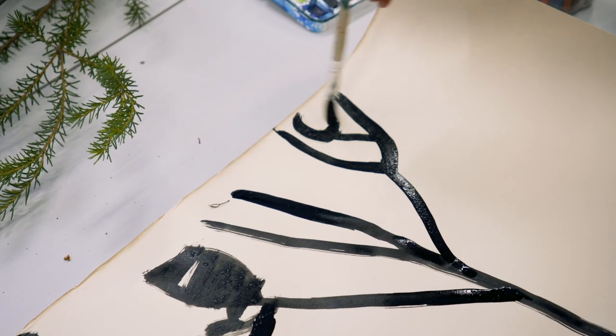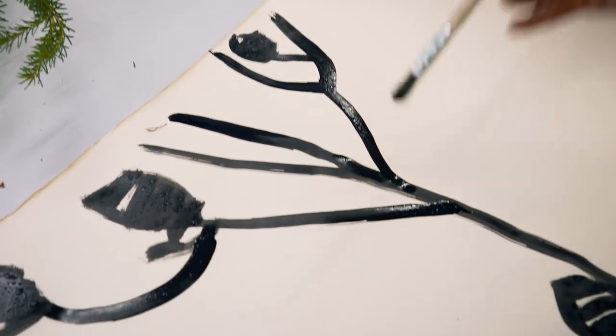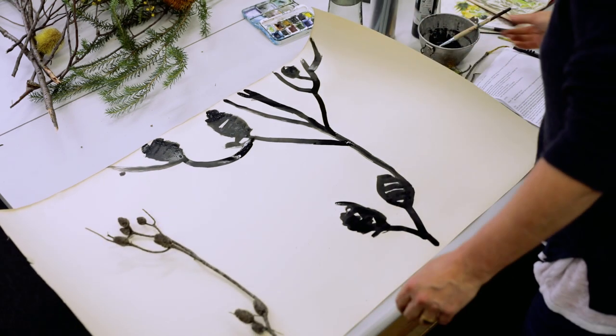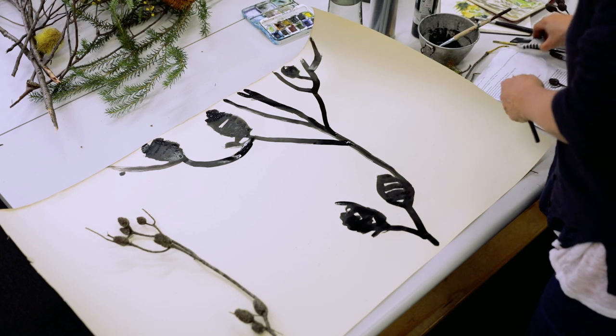You start to understand the rhythm. This plant to me seems to have clusters of threes. So I think I'll do one more drawing and then I'll review what we've got.